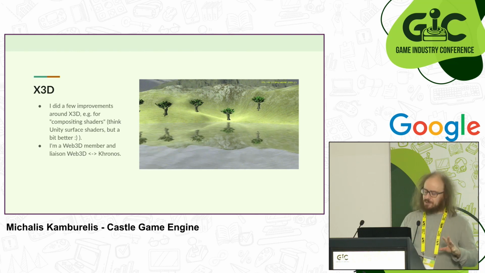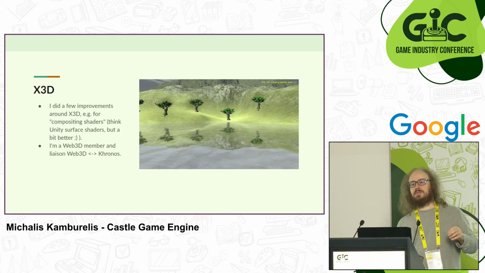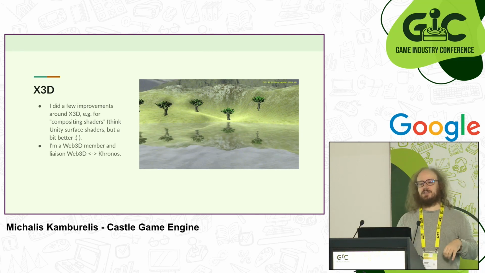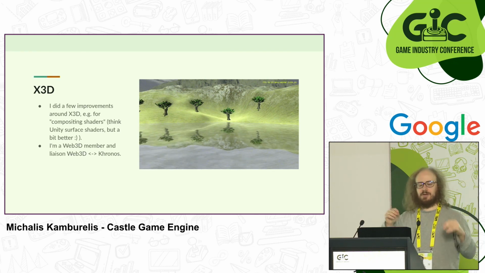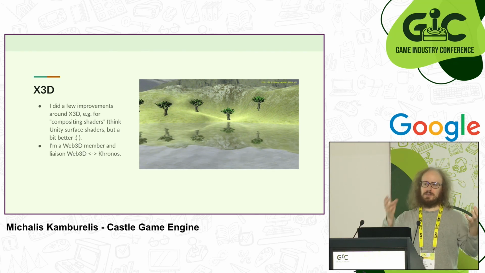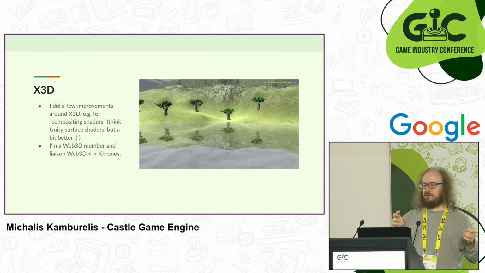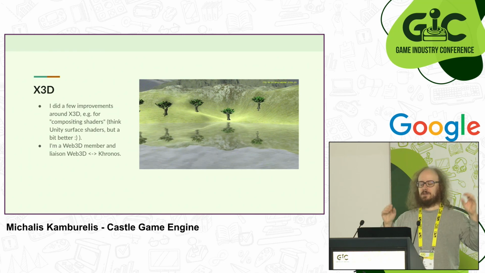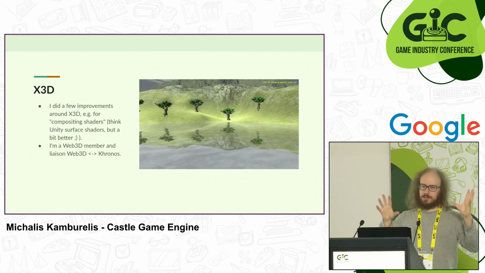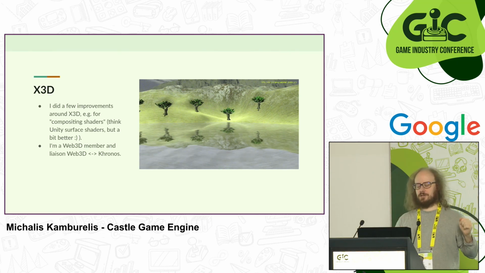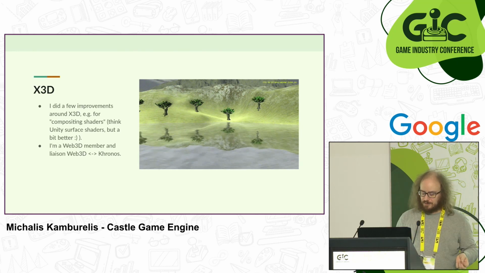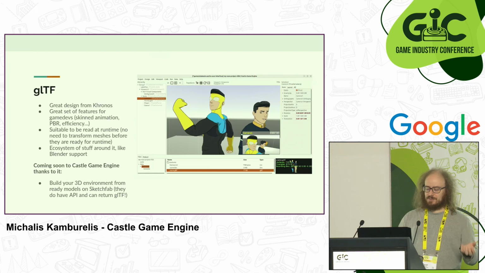This is essentially a Unity surface shader, but a bit better, which means that you can define an effect that you implement in OpenGL shading language, and you can put multiple effects on your shape in any way you want. Maybe you have a Fresnel effect, a water effect, a fog effect. You can choose any of them and put them on the shape, and in the end they will be combined into one bigger shader that just works. So I'm happy with it, and I stayed a bit and worked with Web3D, who developed the X3D standard, and with Khronos, who developed the glTF standard.